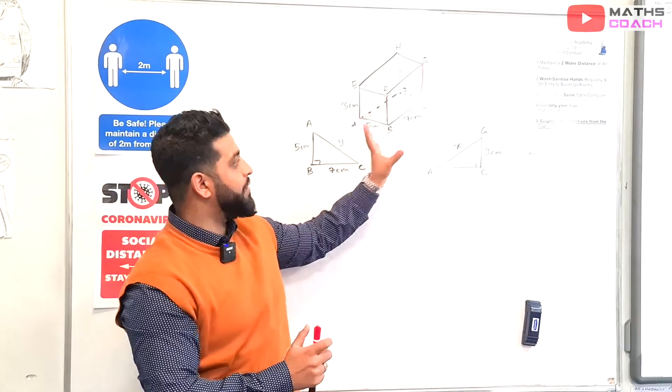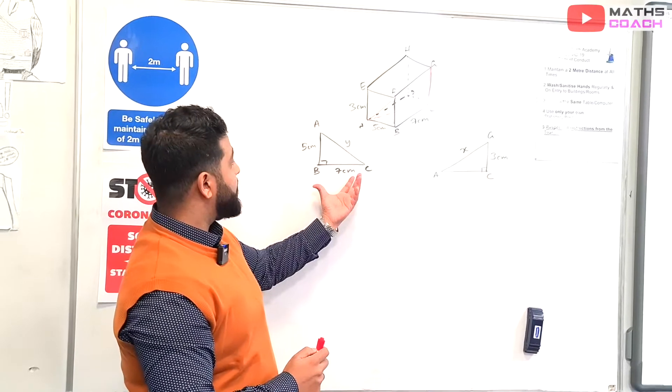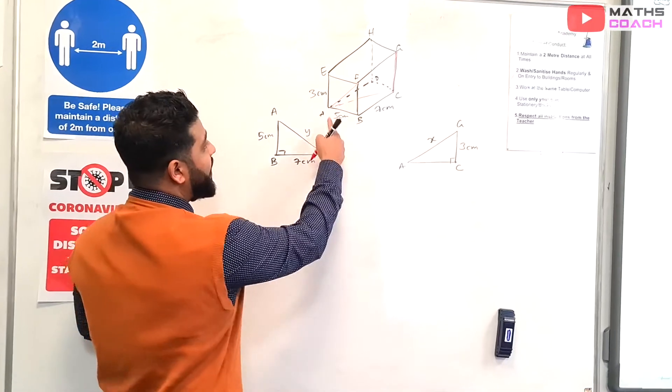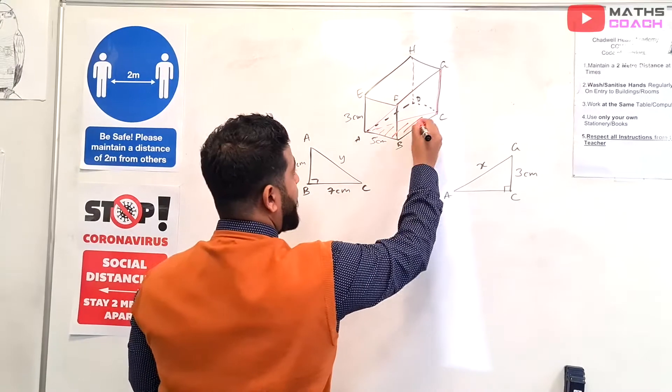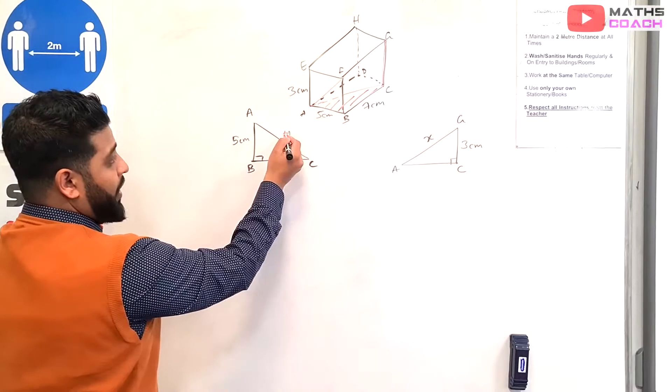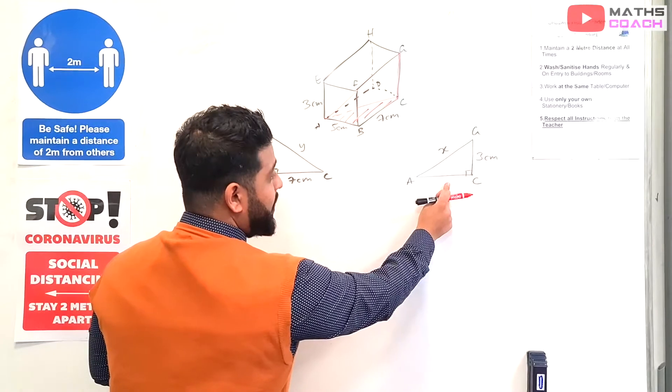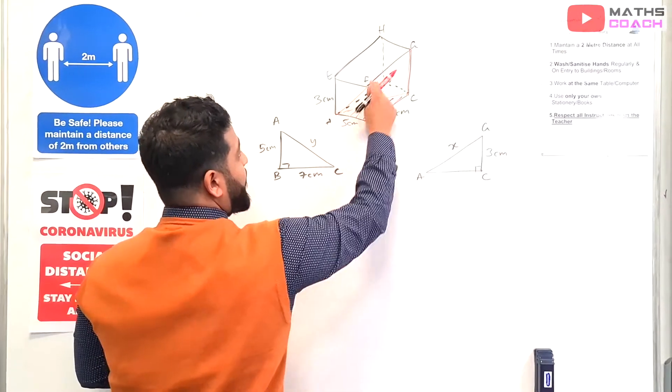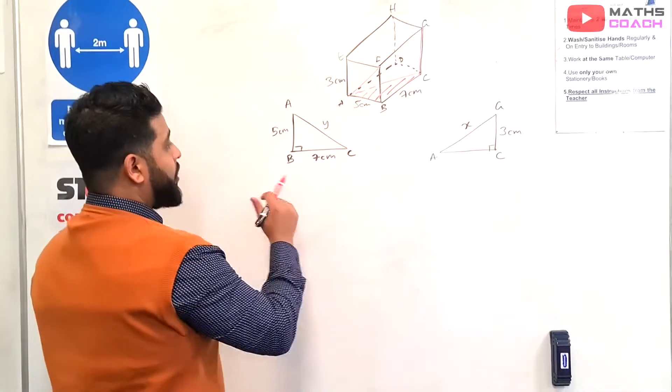So we're on the whiteboard now. I've redrawn everything so that you can see the 3D shape along with the 2D shapes. And I'm going to work on the first triangle. Now, just to remind you, this triangle here, ABC, is on the bottom, on the floor. So this is this triangle right here. I'm going to be finding the length of A to C here. So A to C would be what I've called Y here. And then once I've found that A to C, I'm going to transfer it to this triangle and this diagram. And then this diagram represents that bigger triangle that goes across the room and up, our 3D triangle.